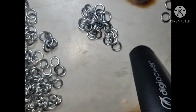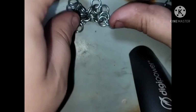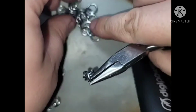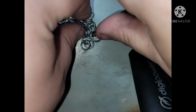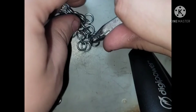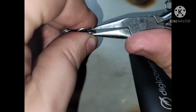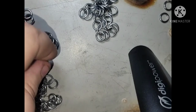and this is where the actual circle begins. So this is the one that we just added. So we're going to basically go to the next one over in the circle here, loop underneath this one, and then under the middle one. And that's starting the pattern for the circle. So we're just going to keep on doing that until we make it all the way around.